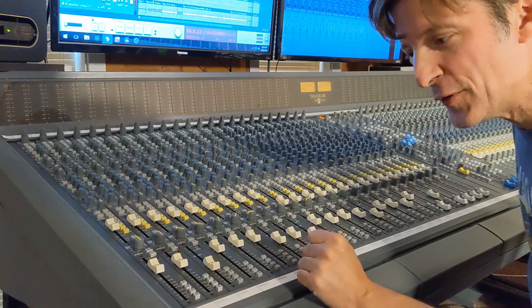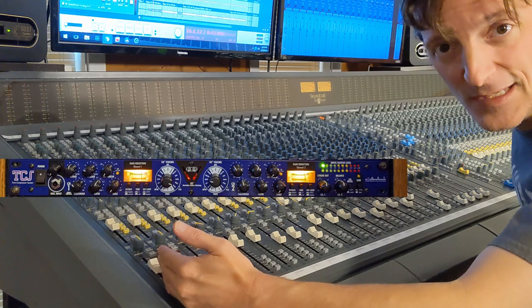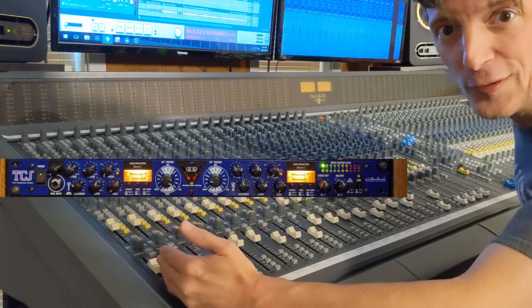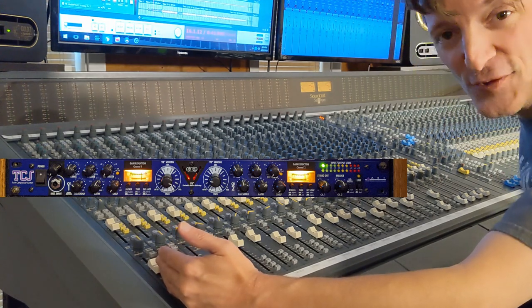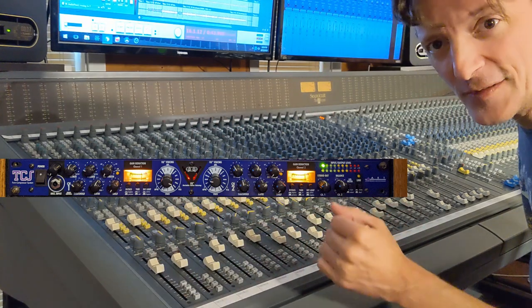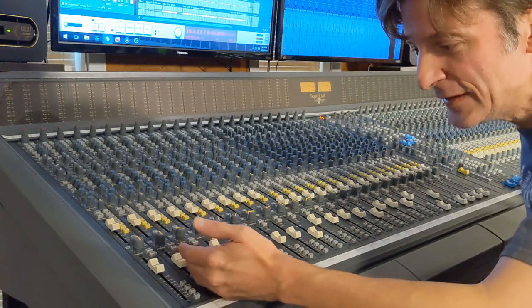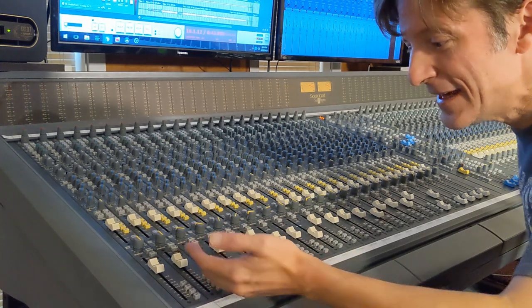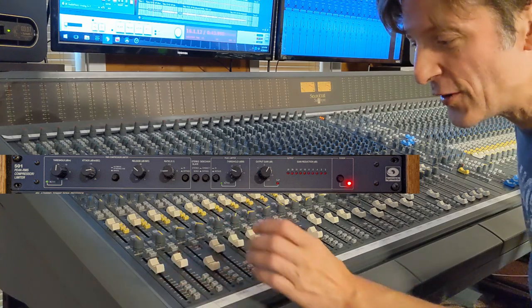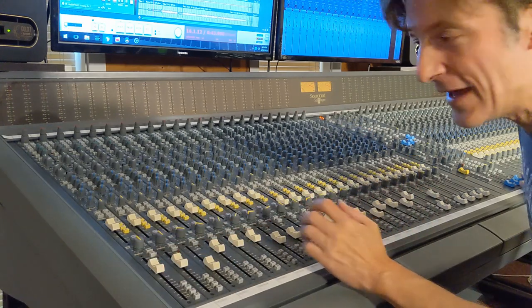The only compression on the drums is on the kick and the snare. On the kick drum, I have the ART TCS twin compressor on the preset called percussion, or perc is how they have it on there, and I just adjusted that to the sound that I wanted. Of course, there's screenshots of all this stuff that I'm showing while I talk, so you can see the settings of this. On the snare drum, I have my favorite snare compressor. Since I don't have a vintage DBX, I use the Symetrix 501 on the snare track. I'm really not compressing the snare drum that hard, just a little bit to tighten it up slightly. The rest of these drum tracks don't have any compression.